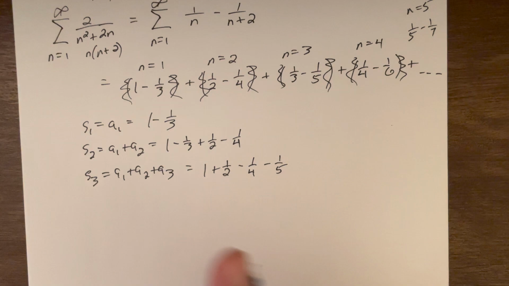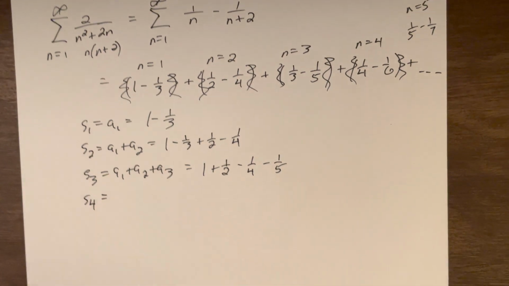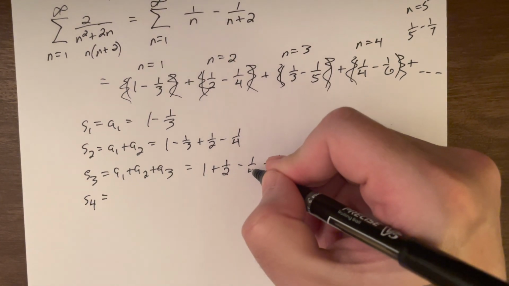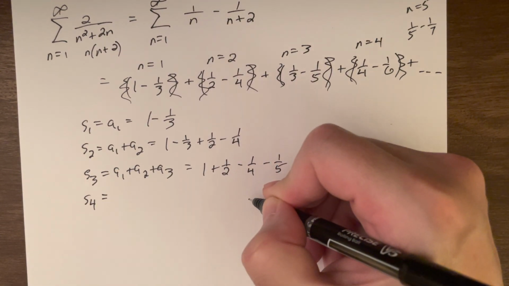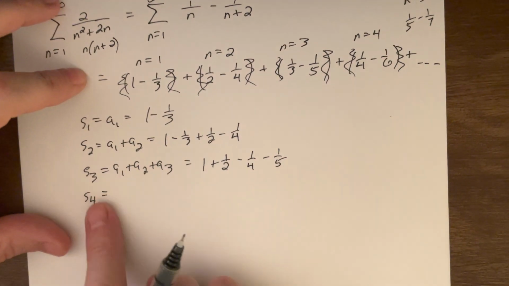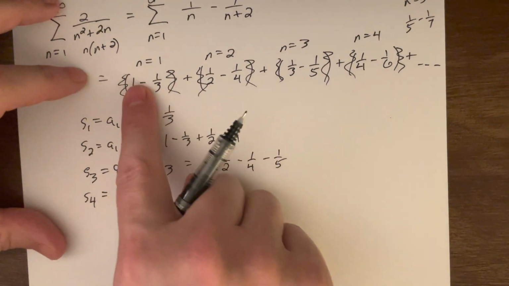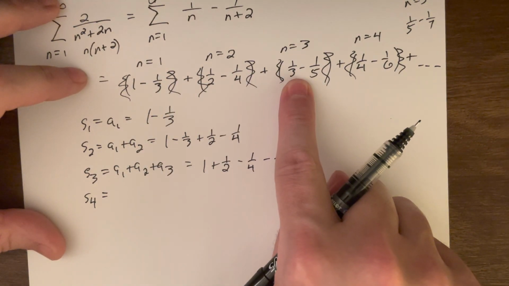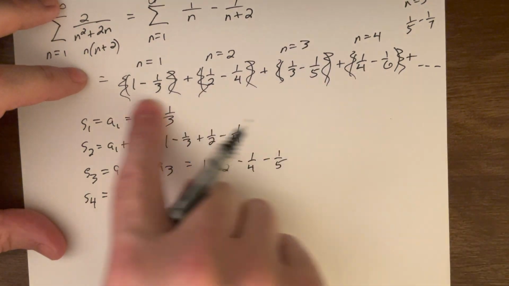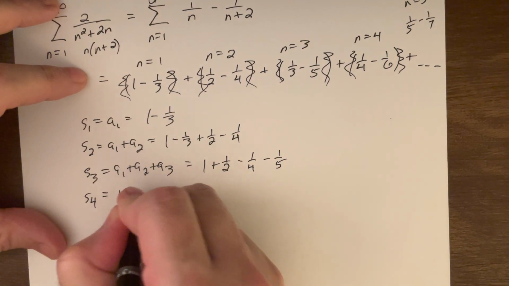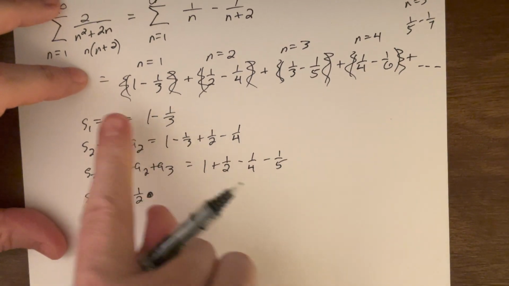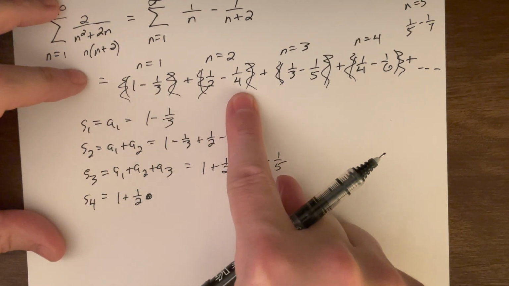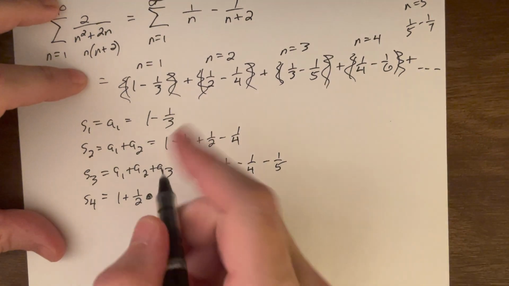Let's at least go out one more and think about S4. Again, if we're finding patterns, it's not good enough to find a pattern from one term to the next. We have to at least see that it holds to a third term. So at a minimum, I think we all have to get to here. So S4, now adding all 4 of these together, this already canceled. Now this will cancel. So adding all 4 of these will end up with, still have a 1, still have the 1/2. This is gone, this is gone. This is here, this is here.